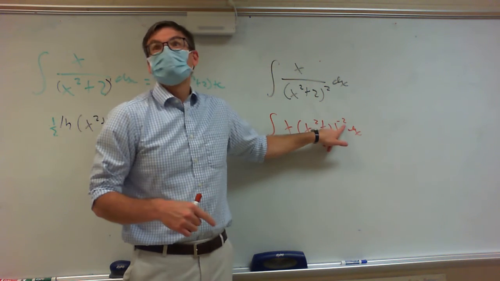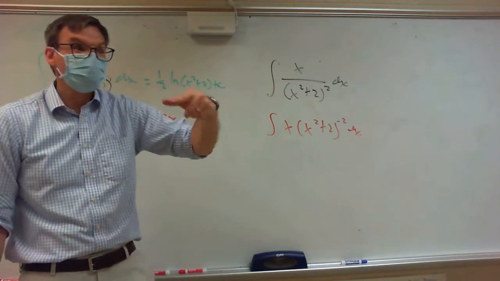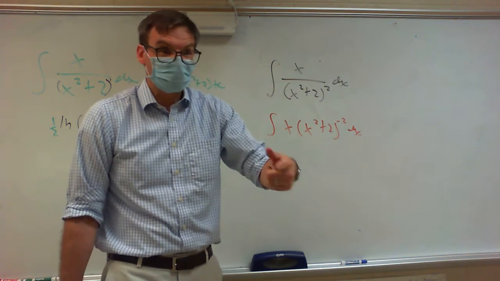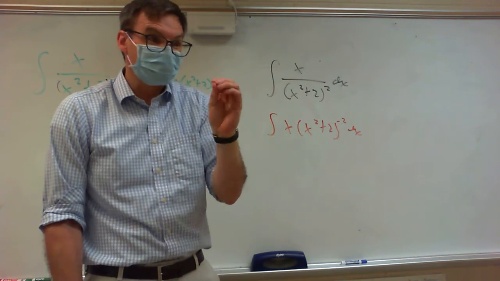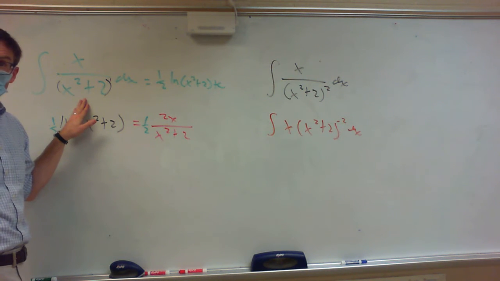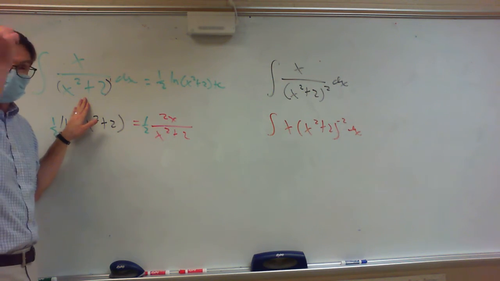It's got an exponent that's not -1, right? Does everybody see that? That's huge, right? That's the difference. Does everybody understand that? That's the key. Notice how this one is going to have an exponent of -1. Anytime you have something with an exponent of -1, something better pop in your head: I better use natural log.